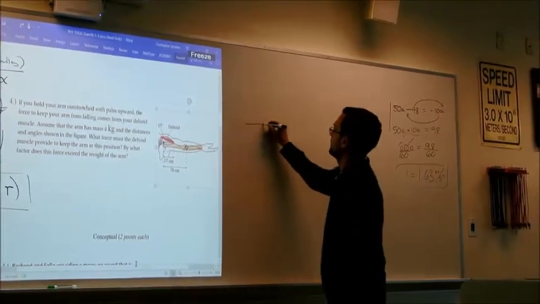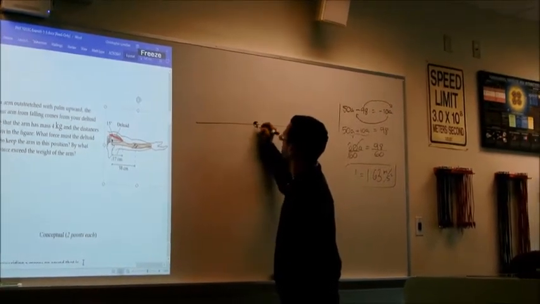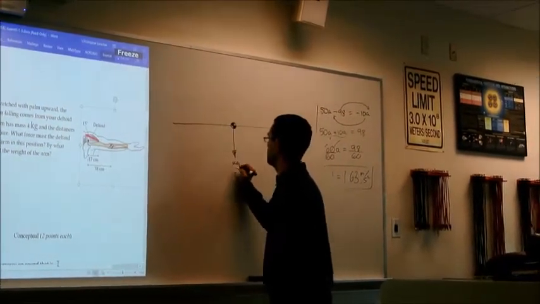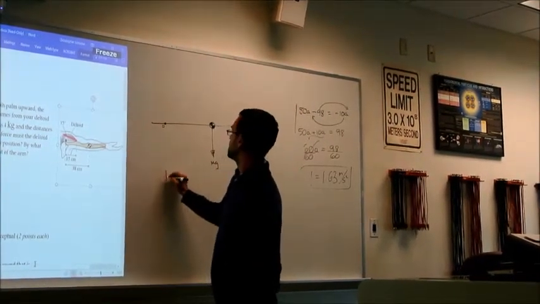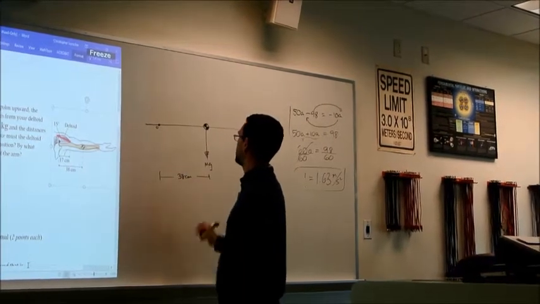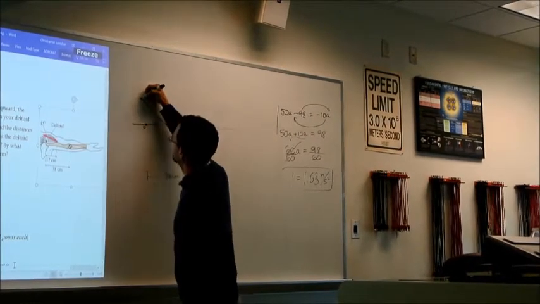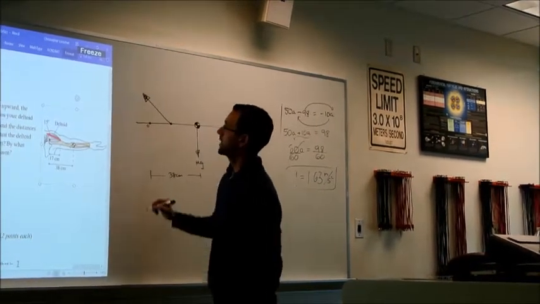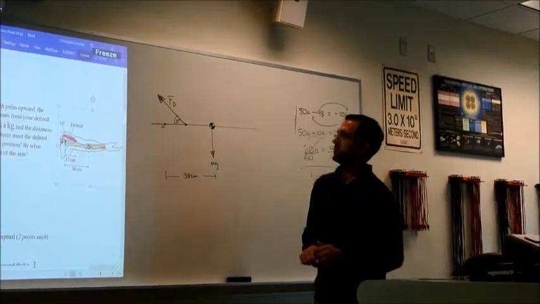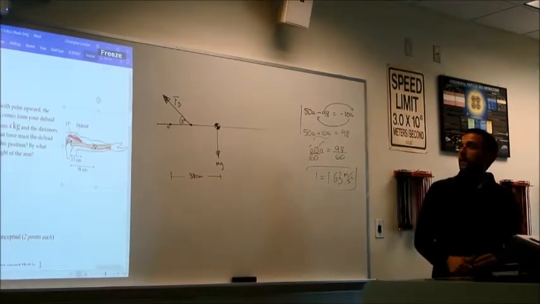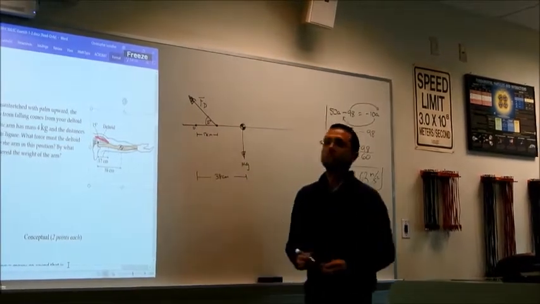Okay. So first off, let me go ahead and draw that here. It says that the center of gravity of the arm is right here. So this is where the weight of the arm is going to be acting, the mg. And if I draw my pivot point here, it says that that is 38 centimeters away from my pivot point, the mg. And then I also have the force that the deltoid muscle is exerting, but it's exerting it at an angle, something like this. It tells me that that angle is 15 degrees, and this is the force that the deltoid muscle is exerting. And that force is exerted 17 centimeters from the pivot point.